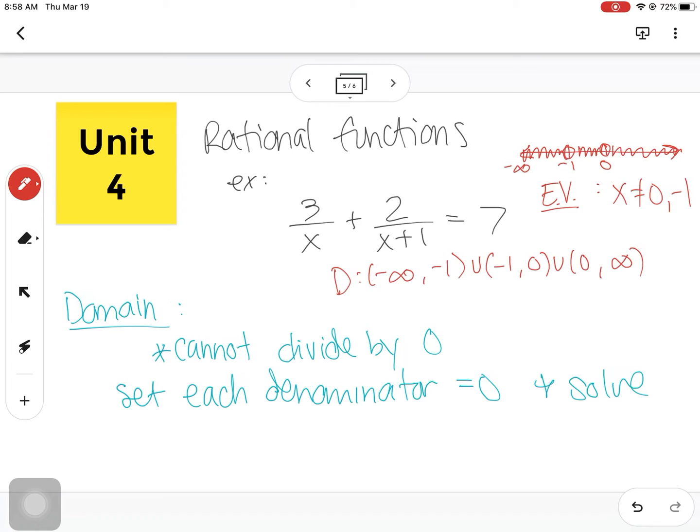So I will warn you ahead of time, these domains will be your ugly ones. They will match what we did for our graphs. Again, that's what I want you to see, is that the graph domain matches the equation domain. Those are the x values you are allowed to get out. Not necessarily what you will get, but what you are allowed to get. But again, we will hit this in greater detail as we move forward through the reviews.